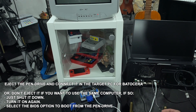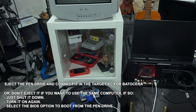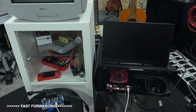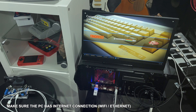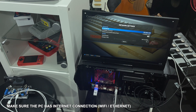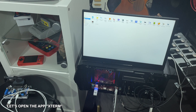Connect the drive with the gamepad, keyboard, ethernet, audio output, and HDMI. We will need the computer to be connected to the internet. Turn on the computer and we will see the first boot of Batucera on an LCD. First step: make sure the machine has internet. Press Start, go to Network Settings, and make sure you already have a number in the IP address. If not, turn on Wi-Fi and add your credentials. Then press F1 on the keyboard to open the file explorer, and open the application called Xterm.